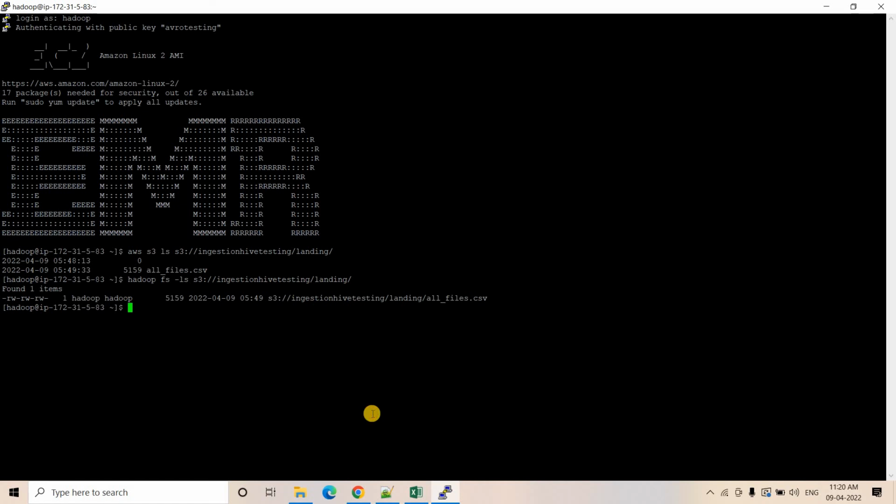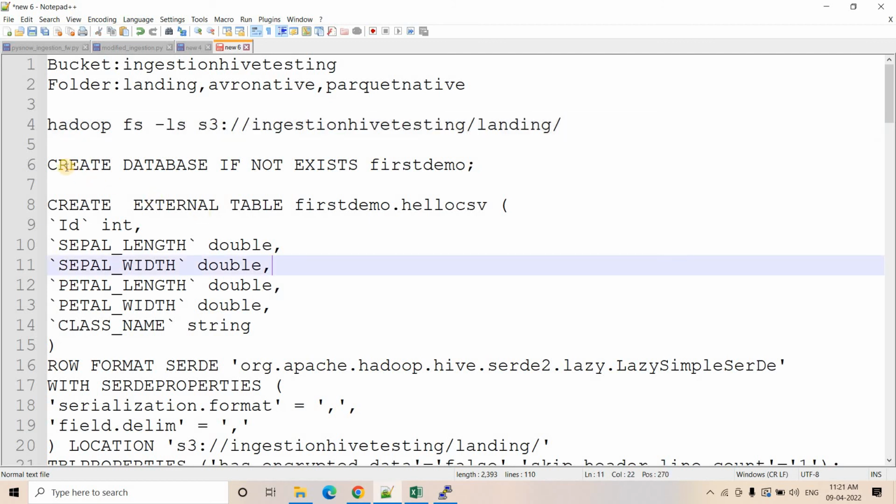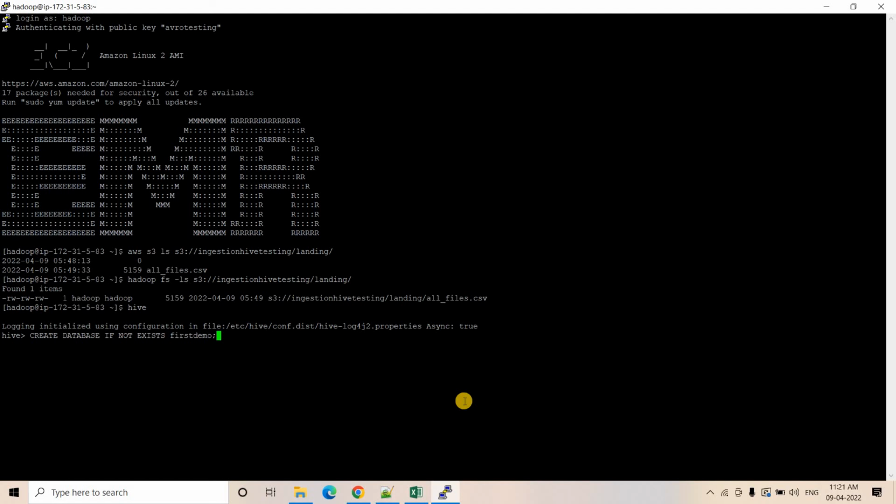Okay, now we want to convert that CSV file to our big data file format. So let's first start with the AVRO file format. Okay, so I will open Hive. Then let's try to understand the queries, and we will explore why we should prefer AVRO or why we should prefer Parquet. We will cover the comparison from the interview point of view. Okay, so as a first step in Hive, we are creating a database if not exists, which is firstdemo, and obviously the database does not exist, right? Because I launched a fresh EMR cluster, so I will be creating this particular database first.